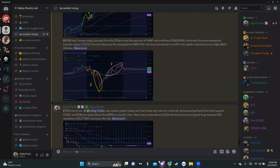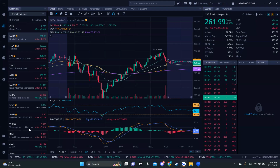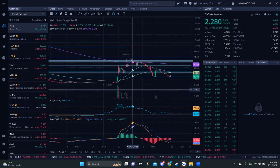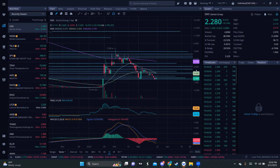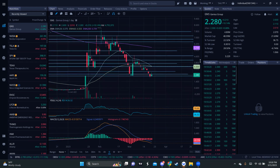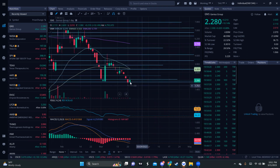For our swings, just a quick update. Definitely GNS, I told you guys it's just a matter of time. Today it actually did a pretty good bounce, and I'm not surprised because it did it from the spot that I already knew it was going to. Previously, we have support at 210, that was the previous breakout. You see, it bounced from there and started breaking up from $2 all the way up to $4, right? So we bounced now, because we already expected that.